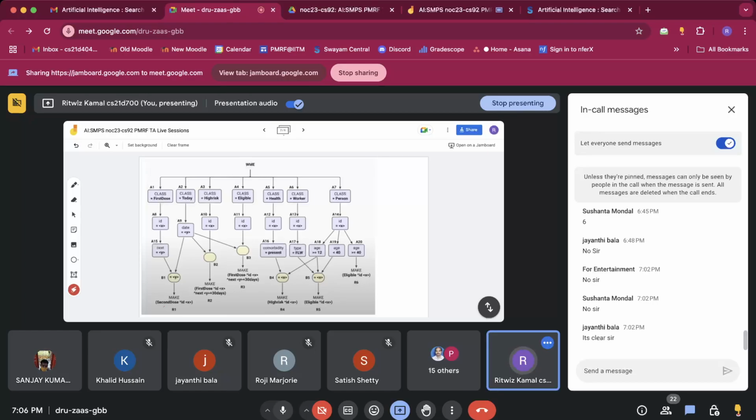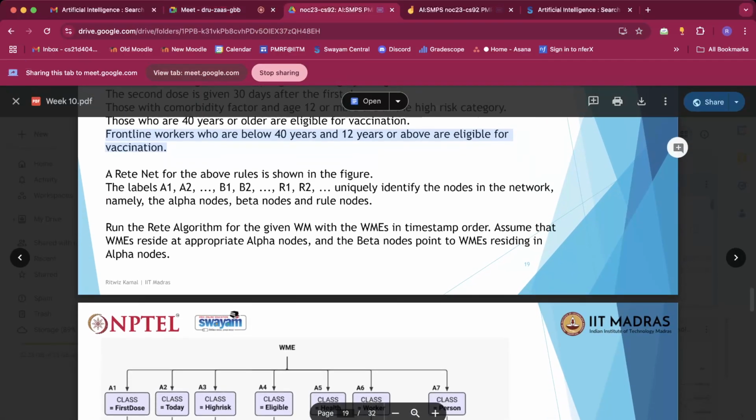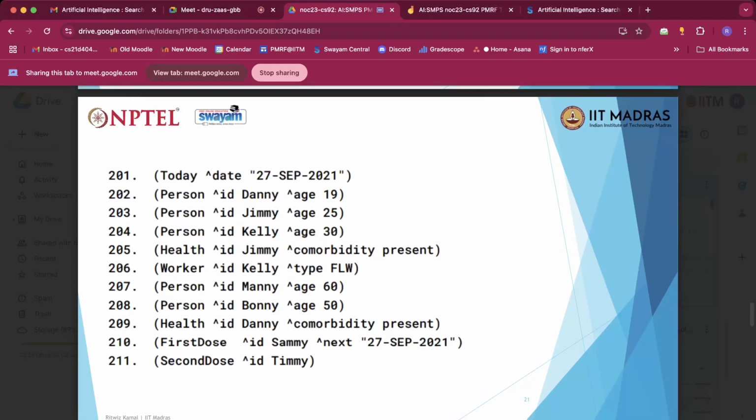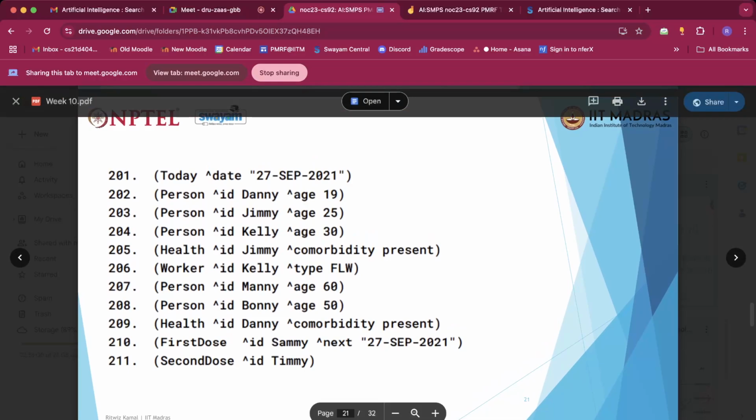So yeah, any other doubts about the writeup over here before we move on to the questions? Okay, cool then. So let's now move on to the questions. This is another piece of information given to us. Initially our working memory used to consist of a very small number of elements. Now here we have 11 elements in the working memory, and we have to use this along with the net given to us to try to answer the upcoming few questions.